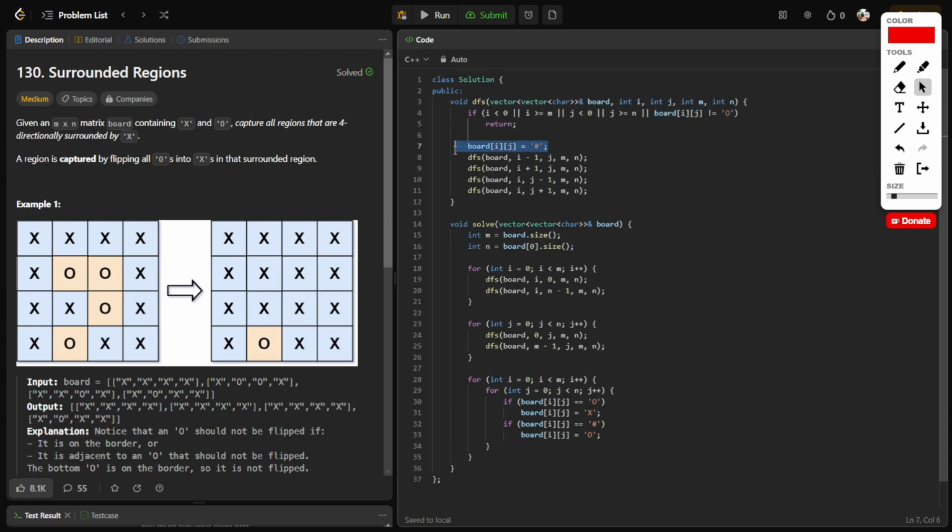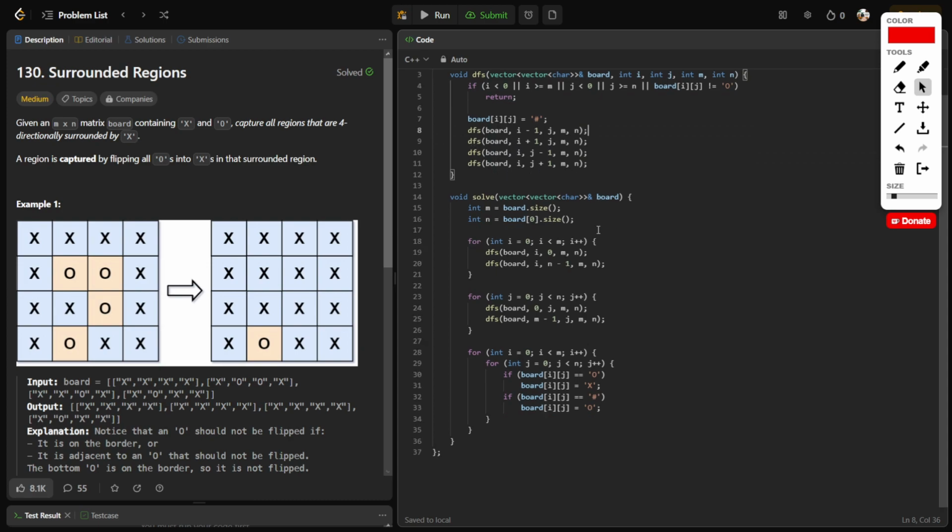If we are, we change the value of that cell to a hash, for instance, and then we continue on recursively searching through the up, down, left, right cells of the board. That's pretty much what a flood fill is, right? In this case, I name it depth search. Either way, they work the same.